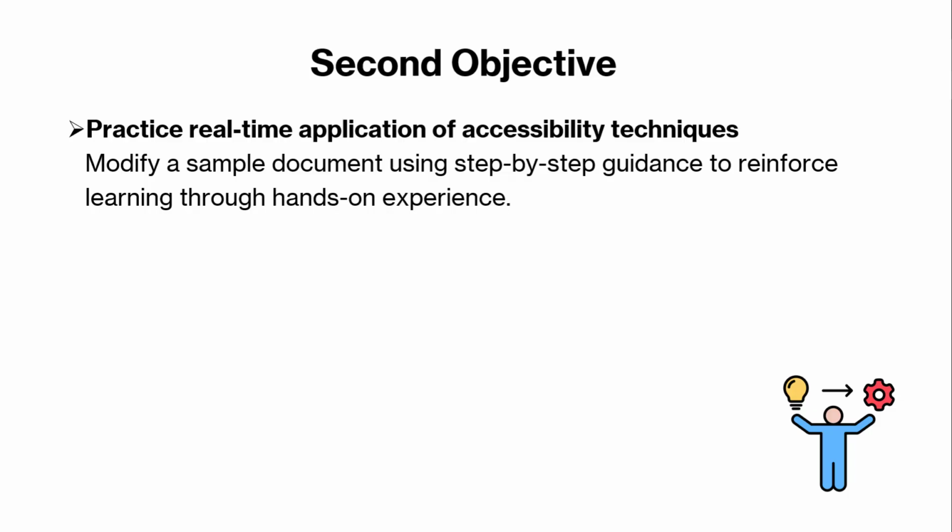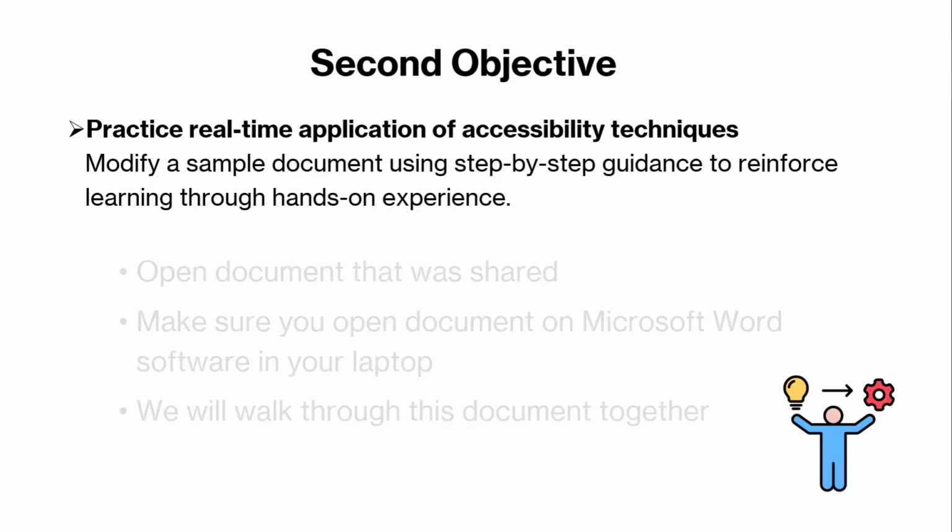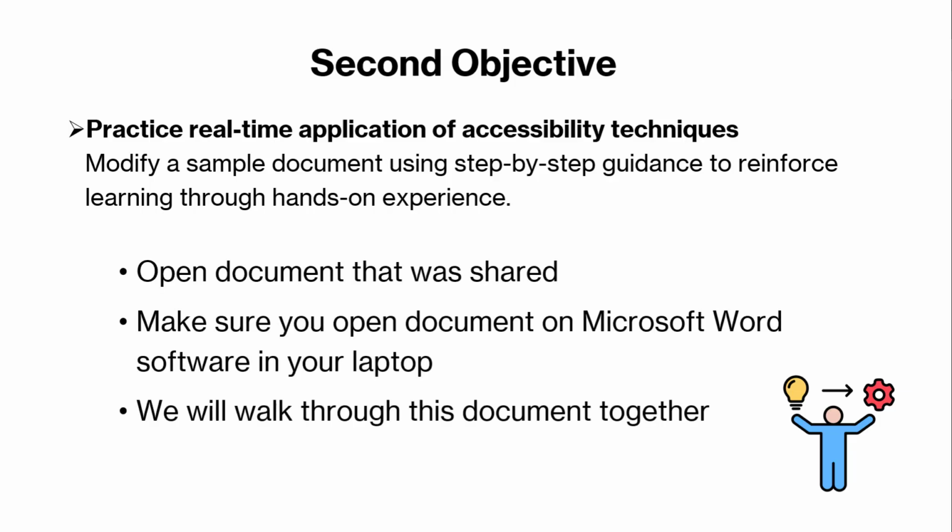To achieve the second objective of today's training, we will be modifying a sample document using step-by-step guidance to reinforce learning through hands-on experience. So now it's your turn. Please open the document that was shared with you. Make sure that you open your document using the Microsoft Word software that's in your laptop, and we will be walking through this document together, step by step.